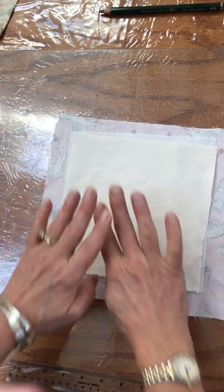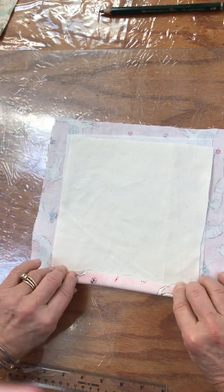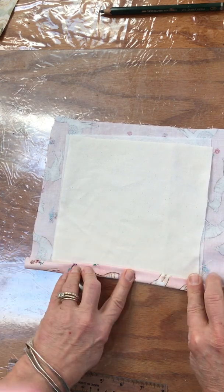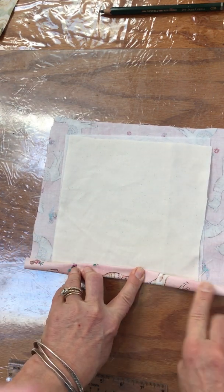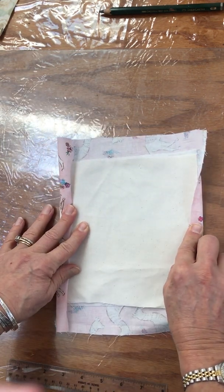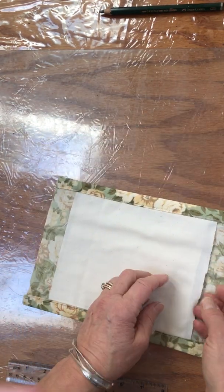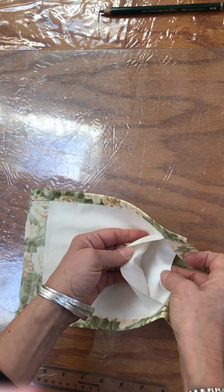So first thing to do, line it all up, looks good. Fold one edge. Fold it again. You can put a pin in it if you want. And then sew right on the edge. Sew, sew, sew. Turn it and do the same thing on this side. And when you're done, it will look like this. It's a different print, I know. So this one has a HEPA filter in the middle.